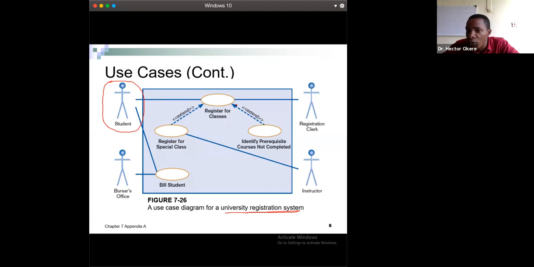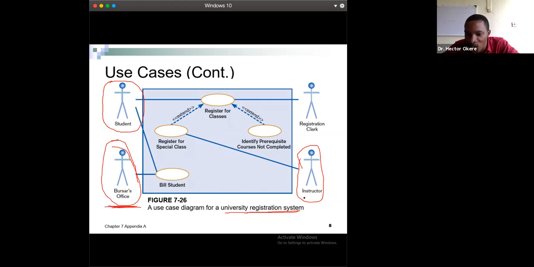So when you register for your course, the admin or the registration clerk can check who registered for what course, okay? Now me, as the instructor, I can also check who is registered in my class or special class or whatever it is, okay? Instructor, you can see the students that are registered in your class. Now, admin in the Bursar office, even though these are different forms of actors, the focus is on the role in the system, okay?